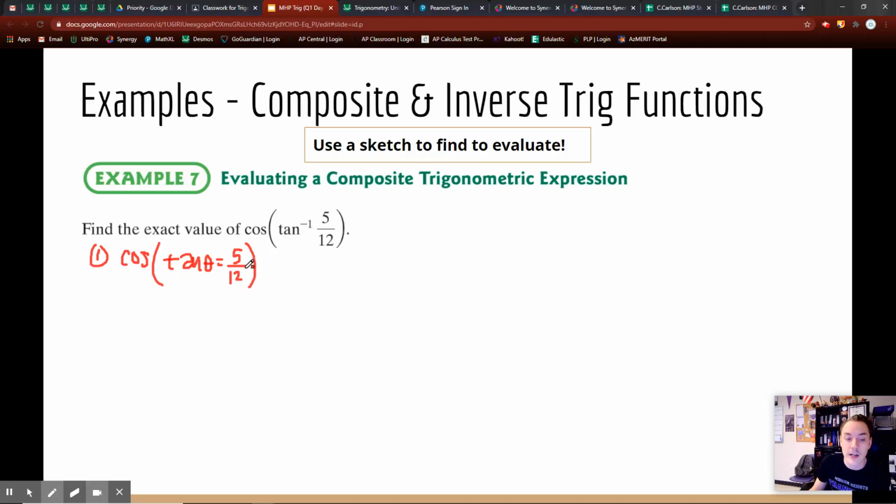It's a side length, okay? It's a ratio, right? So that means my second part is going to build an xy plane. But now notice, look at inverse tangent. Okay, inverse tangent. What is the inverse tangent? What is my interval for inverse tangent? Okay, that's what I want to write. That's my second step. My interval for inverse tangent is negative pi all over 2, comma, pi all over 2. That is my interval, okay?